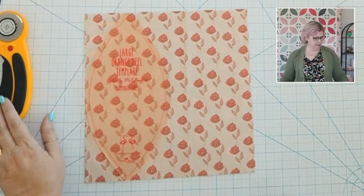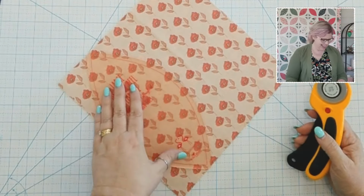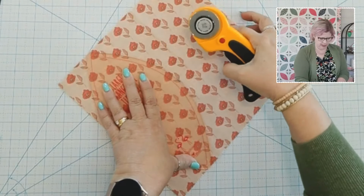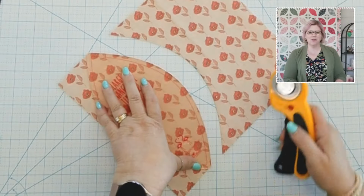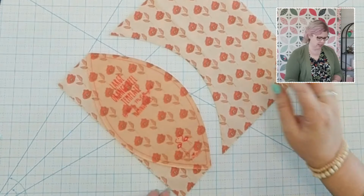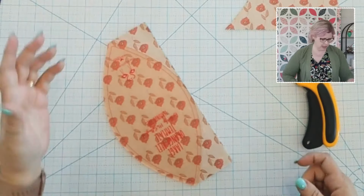But once you have it, all you have to do, and I kind of do this at an angle because that's just how my arm works, is you're going to just run your rotary cutter right along the edge of that acrylic template. And my blade came apart. My blade's a little bit dull. So you can see how easy and fast. You don't have to do any tracing with the template, and you can just run your cutter right along the side. So once you cut one side, you're going to move that off to the side, but don't shimmy it around too much.